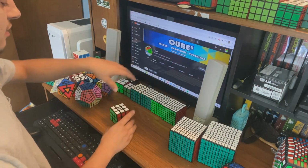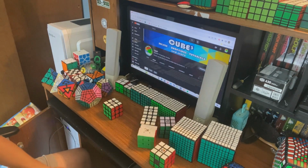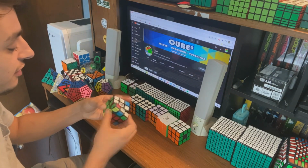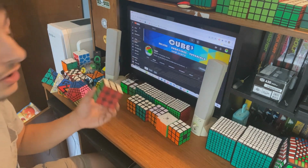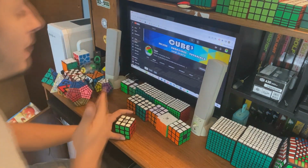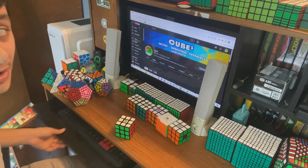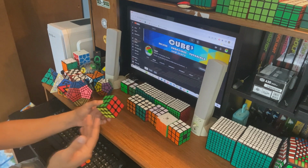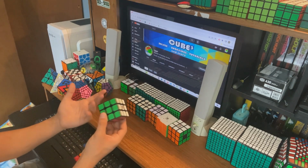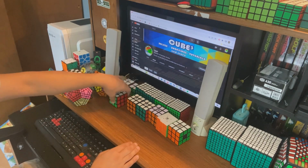My 3x3s. This is my main here. These are the normal 3x3s that I have. This is my main 3x3, the Moyu Weilong V2. Classic to me. I've used it for years. It's definitely an old one. My experience in new cubes isn't there, so as I'm getting back into everything now, I'll be experimenting with newer cubes and newer 3x3s and maybe picking out a new main. But right now, Weilong V2, that's my main.